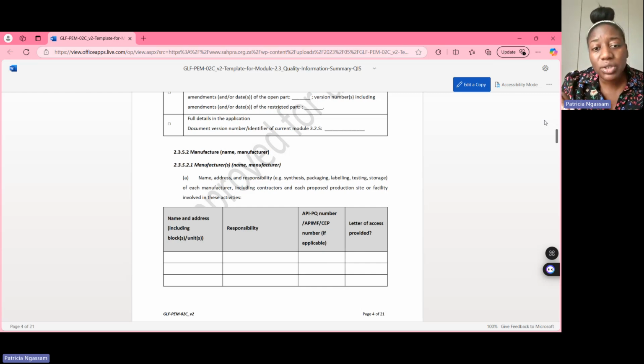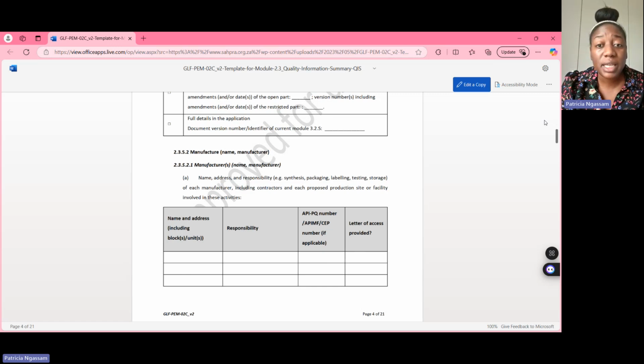If your GMP manufacturing license is in Guangzhou, you cannot provide a site or address of like Shanghai or somewhere else. That's not going to correlate. So very important to check the addresses versus the units and what each one is doing.